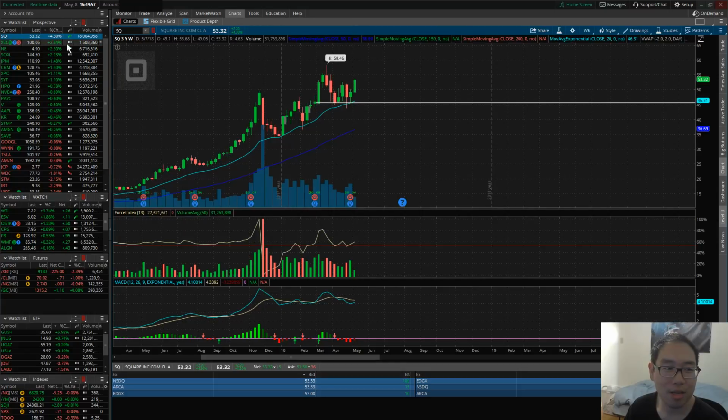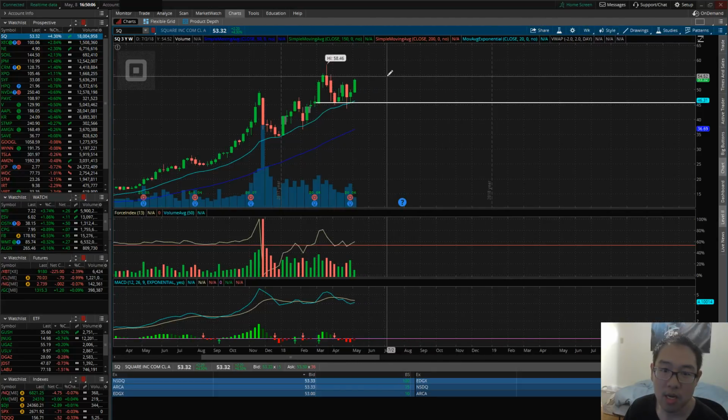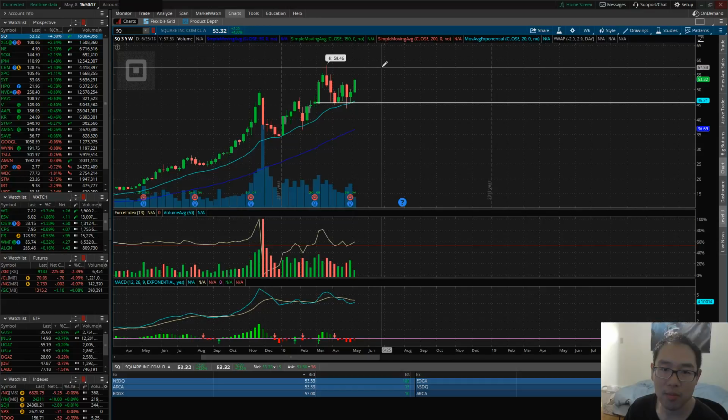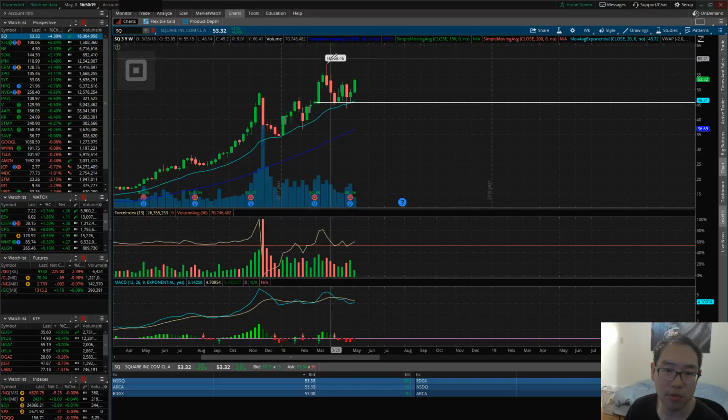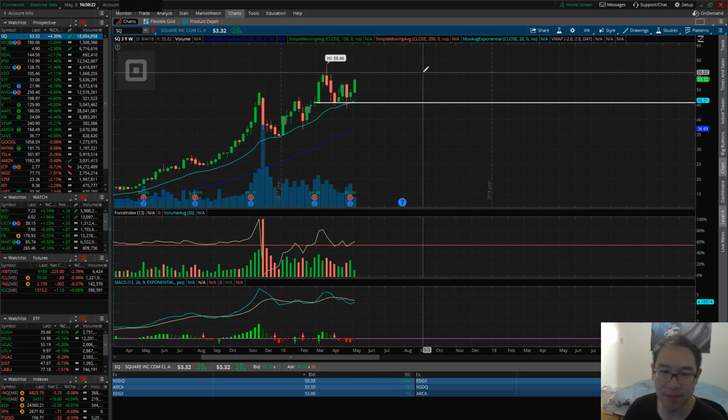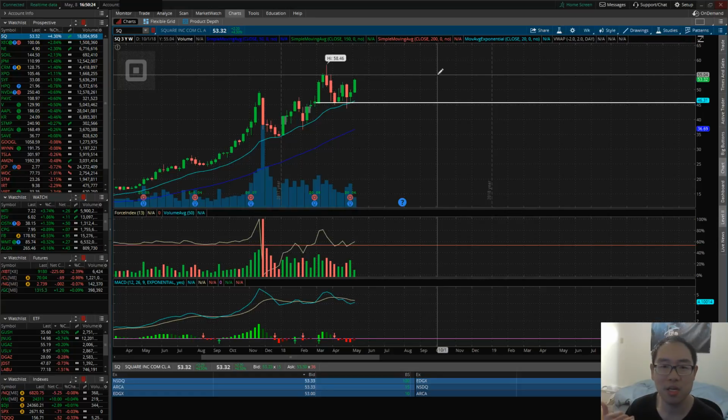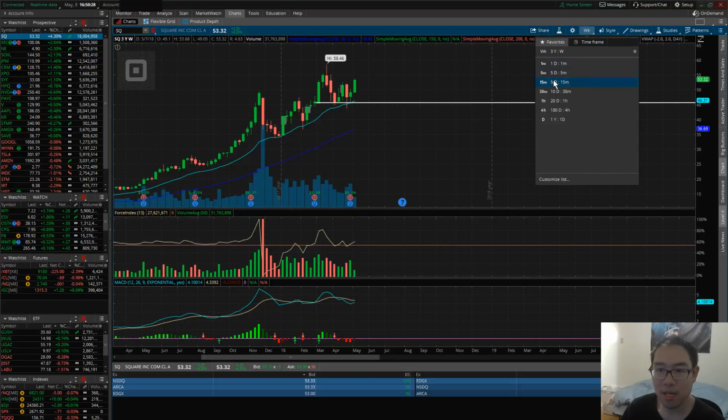So ironically, Square went up 4.3%, and we closed at 53.32. This is a very bullish signal for Square once again. So I'm looking at my exit right now, and my exit is probably around 54.91. That would be my exit. I could see it pull even higher, possibly 57, or even retest the previous resistance at 58.46. That just depends on what the trend does the next few days. So that's, again, a wait and see.